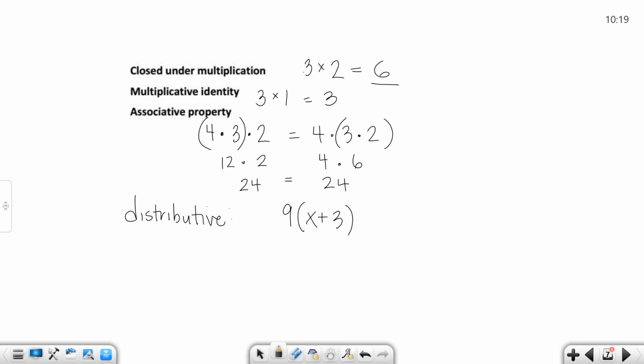So the associative property says if you have 3 terms, it doesn't matter the order in which you work them, you are going to get the same answer if you group the first 2 as if you grouped the second 2. Okay, the one I left out here was commutative. Remember, if you have 3 times 2 and you reverse the order 2 times 3, you're both going to get 6 regardless of the ordering. So that's your commutative property for multiplication, just like you had it for addition.